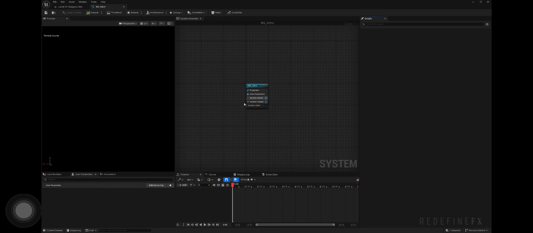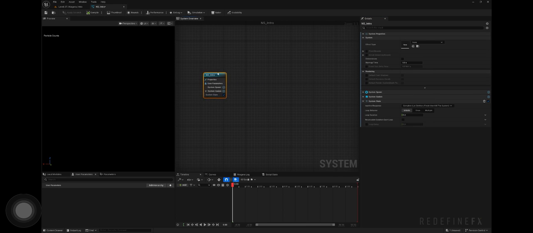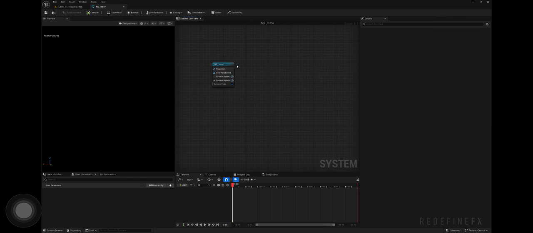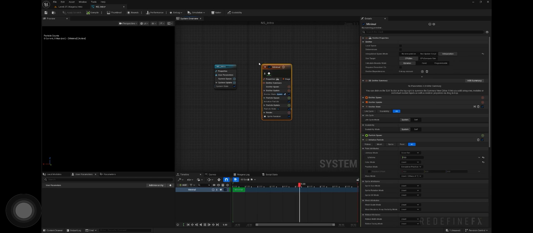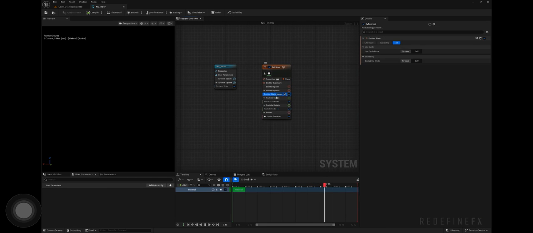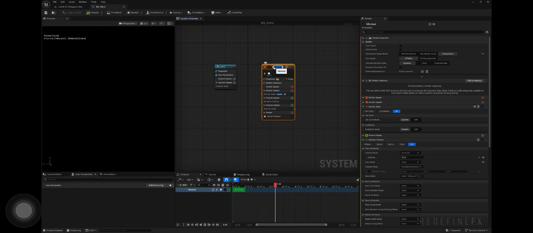So by default, you have this Niagara Overview node. That's just a system node that's always there. We're not going to touch that right now. Instead, we need to create our own emitter. So I will right click and say add minimal emitter. We're using this one because it already has some modules in here pre-made, which makes our life a little easier. And I will just hit F2 and rename it as emitter_basic.